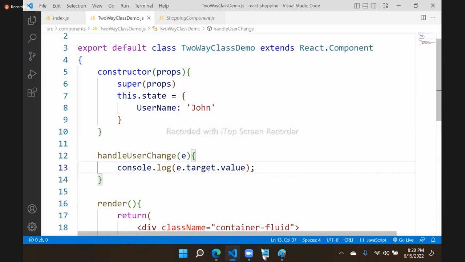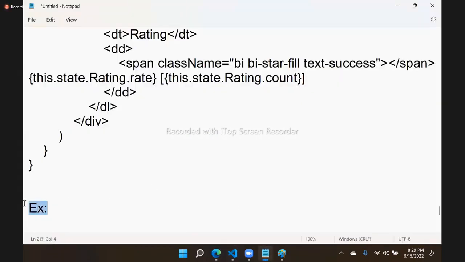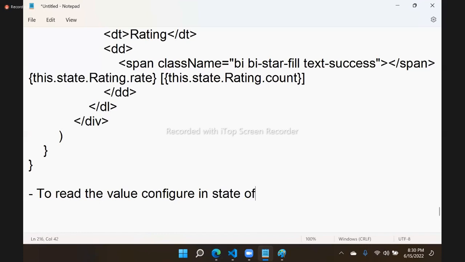And if you want to store anything in the state, one more point: to read the value configured in the state of a class component, you have to refer to the key.